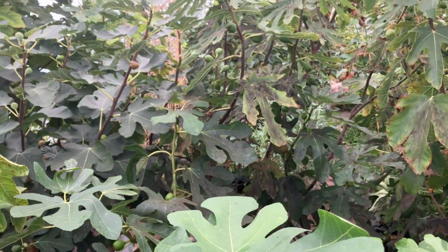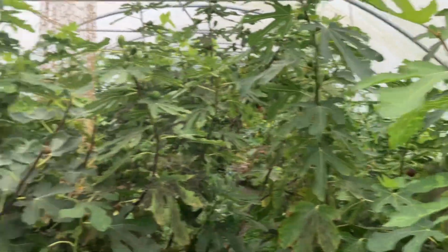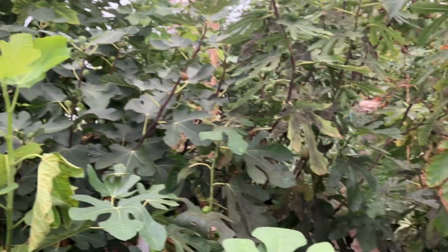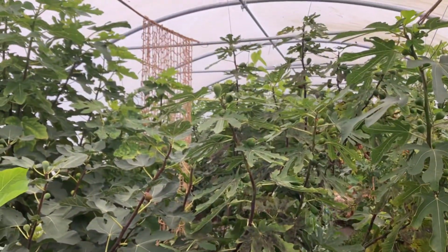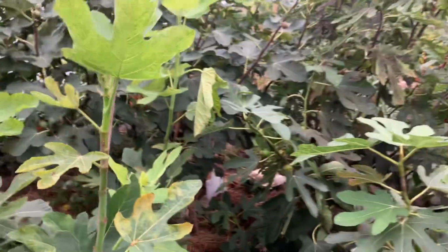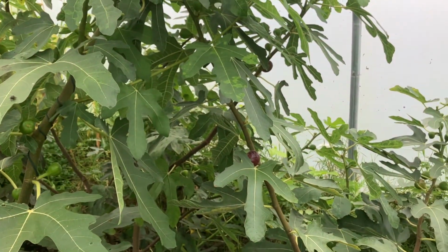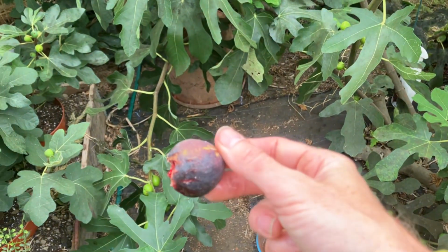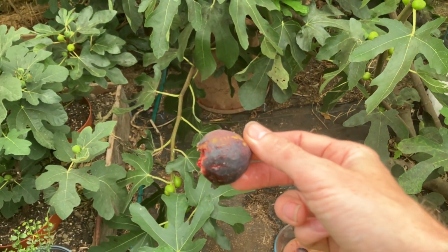And in fairness, it's my own fault. The place is just an absolute jungle. You could see the path that I just went through there. I have to crouch down to get through. I will be chopping pretty much most of this back. I'll be getting rid of most trees next year, and so hopefully that will go some way towards remedying the problem. It's the first year I've had it this bad, and I certainly don't want to be losing this amount of figs again next year.